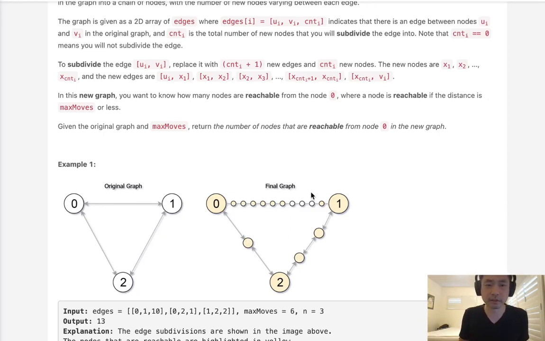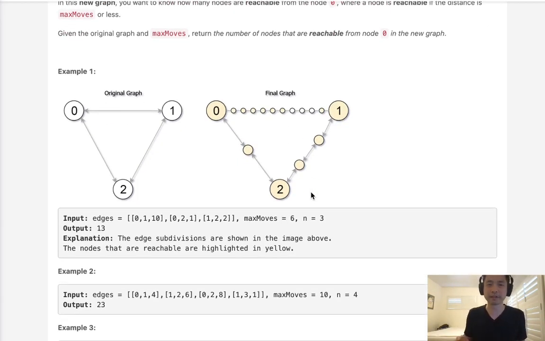All right. So we definitely know this is going to be a path finding algorithm, or a traveling algorithm of some sort. But the thing is, do we want to create these new nodes completely? The answer to that is no, we definitely do not want to do that. We don't want to add more complexity to our graph. What we'll do instead is try to visualize this as a weighted graph. Each one of these edges has some number of nodes between them, right? And we're going to call that our weight.